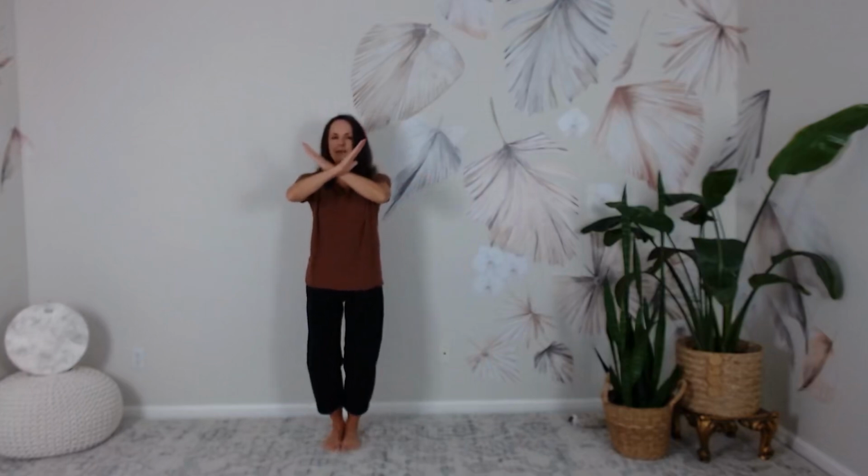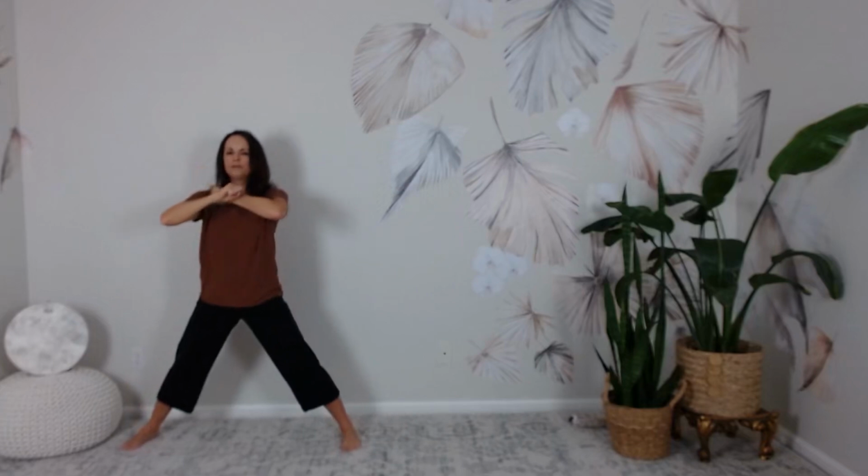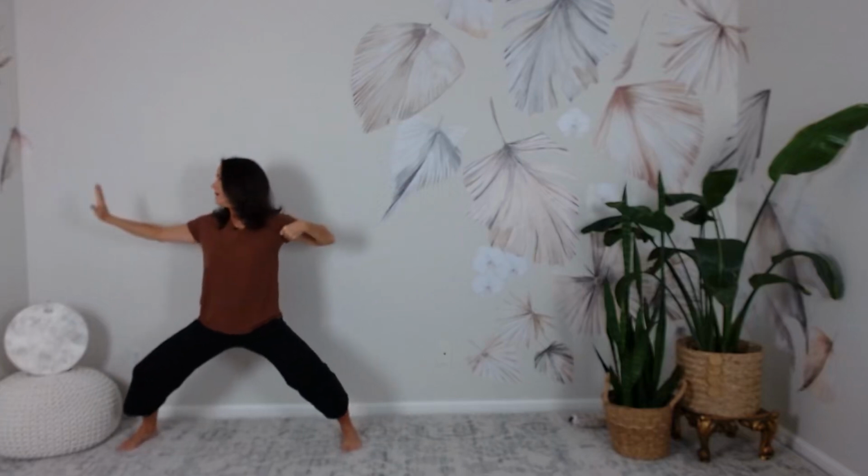Cross the hands at the wrist, put the weight down, step out wide. Loose fist, draw the bow, and extend the arm, turning the chin as you bend the knees.